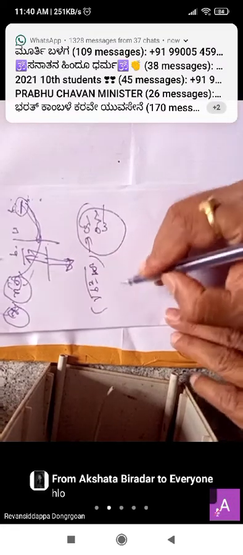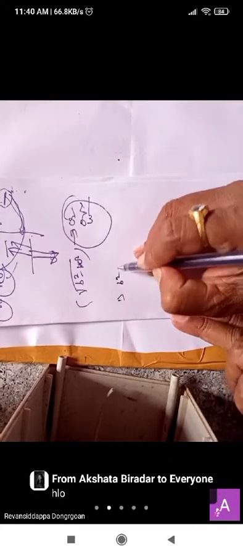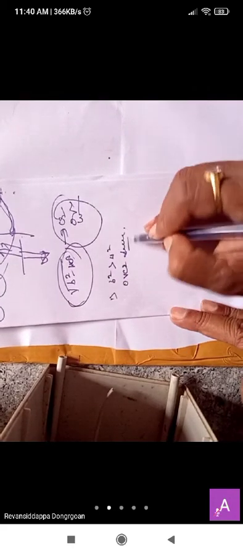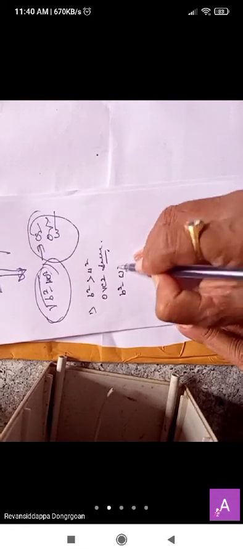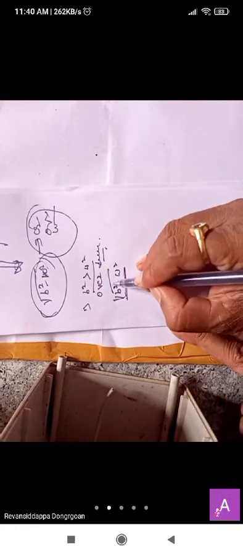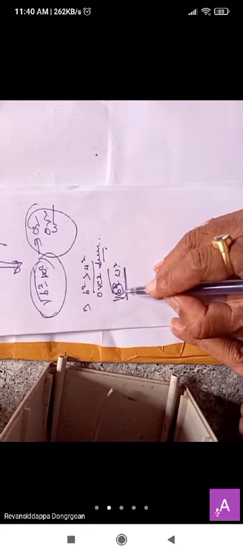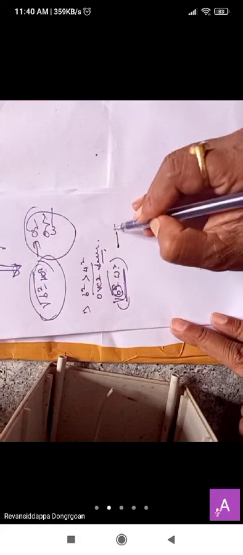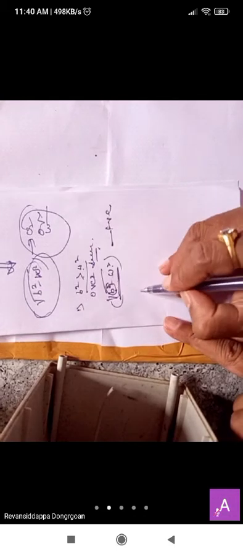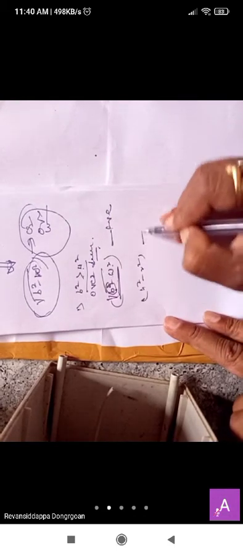The first case is when b square is greater than omega square. We call this the over damping case. If you look at the equation, b square minus omega square is there. When b square is greater than omega square, will this value be positive or negative? Definitely the whole term will become positive only, because b is greater than omega. For example, 4 square minus 2 square. This term will become positive only.